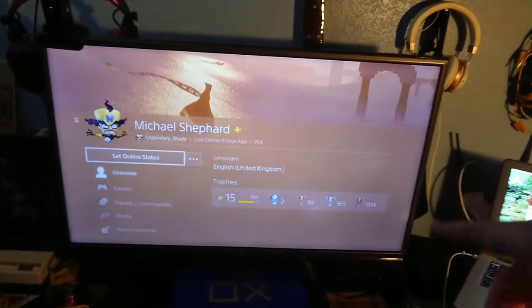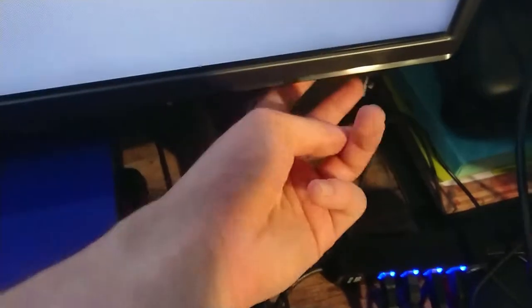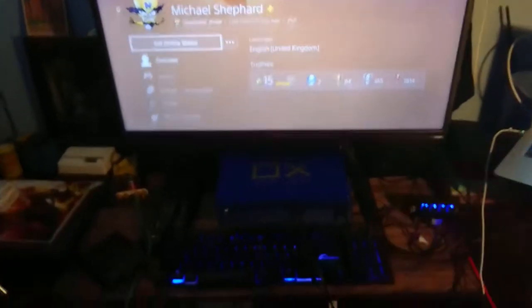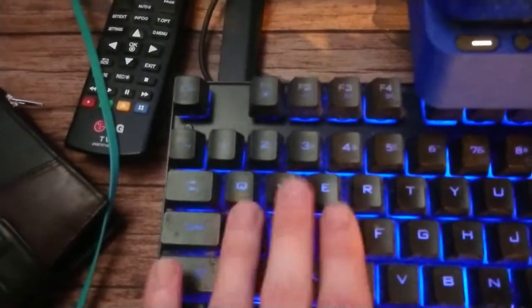Coming down to the main area - this is my 32-inch LG TV. It's not 4K, just standard HD, that's all I need right now. It's on these special booster stands on either side of the PlayStation - they connect to the back of the TV like a wall mount and raise it higher. It would have been lower otherwise and I wouldn't have been able to fit the PlayStation underneath. There's also something underneath just to boost it further, and I've got this keyboard that slides underneath.